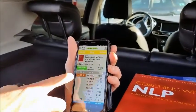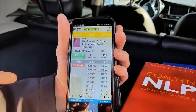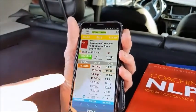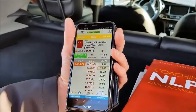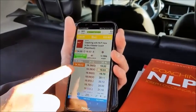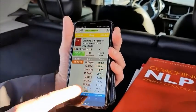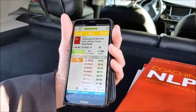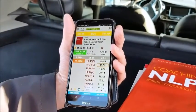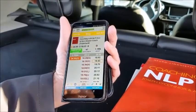Notice right here it says FBA — this is Amazon's program for Prime buyers. You've probably heard of Amazon Prime. We send these books into the Amazon warehouse where Prime customers will buy this book. They'll pay a lot more for an FBA copy, and that's the real secret — sending it into FBA gives us increased profits. And Amazon does all the shipping; we don't have to do any of that.